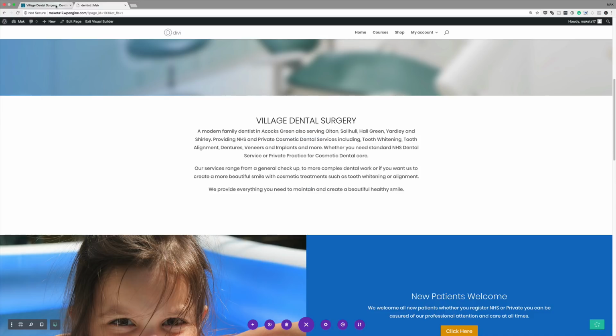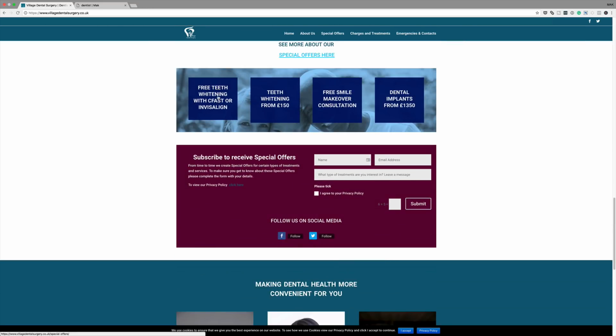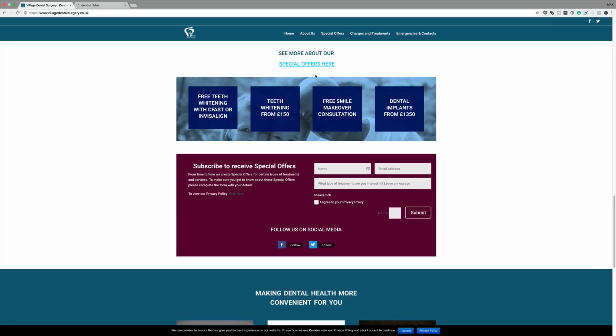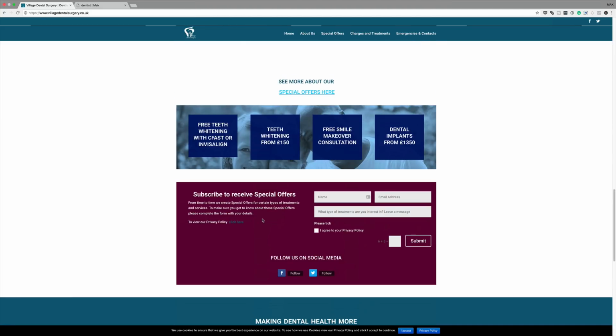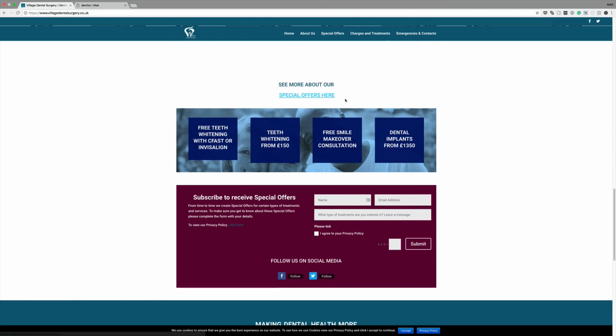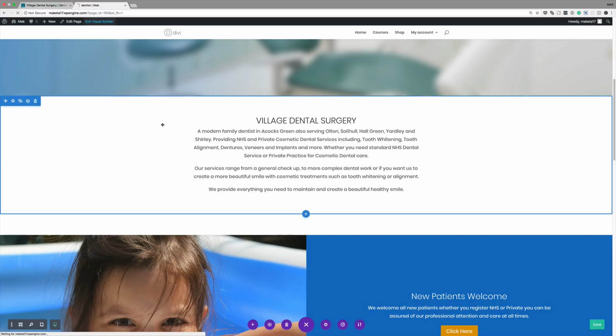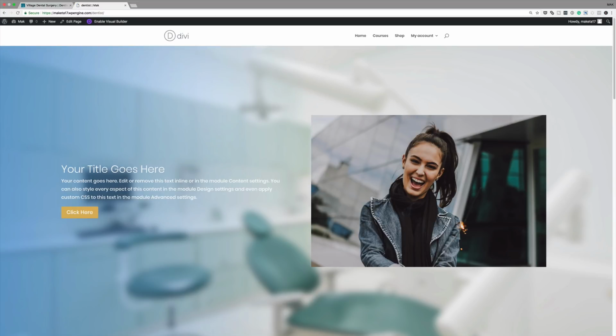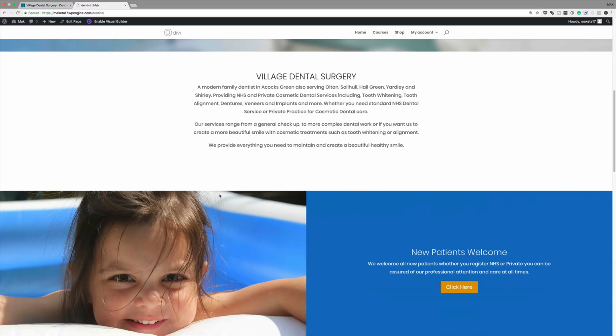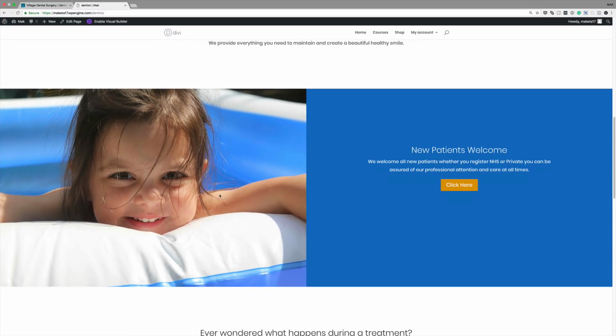So when it comes to this information here, the special offers, I would create a specific section for the special offer, which has these offers. So that would need to be on its own page because you don't want to put too much on this single page because there'll be too much to read. So when people come to this page, they want to read about the dental surgery. They're looking at the services. So everything is pretty much on one page.